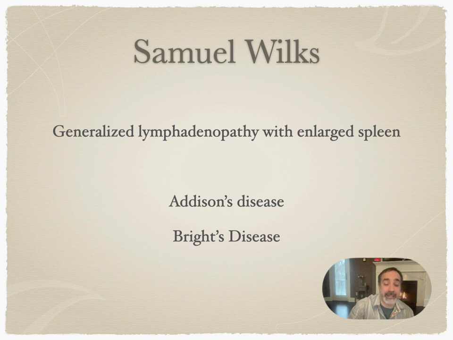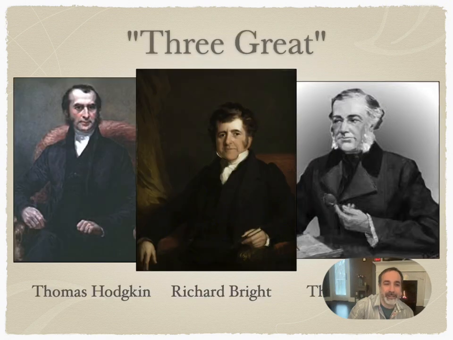Since he outlived Bright and his colleagues by many years, his research furthered the scientific works of each of the three great. As part of this process, he even rediscovered and advanced the observations made by Hodgkin on generalized lymphadenopathy with enlarged spleen, years after Hodgkin's death, the name of which Wilkes deferentially called Hodgkin's disease. Equally as noteworthy, he actually wrote biographies of the three great, and in doing so, he curated and preserved their legacies, helping to carry it and the spirit of their work into the 20th century.